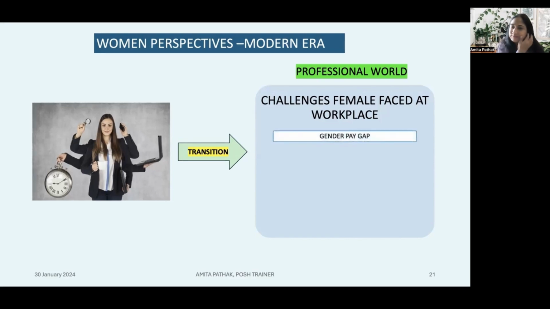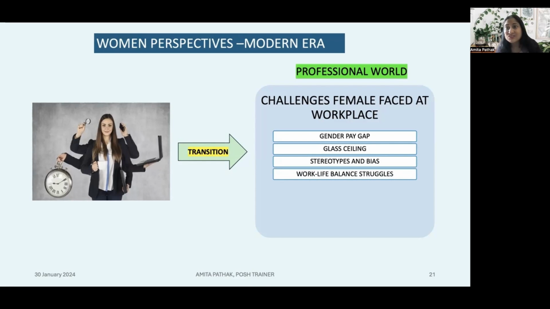Let us understand. Gender pay gap. Yes, there is women discrimination, there is gender discrimination, so there is a gender pay gap. Glass ceiling. Always there is a glass ceiling. There are barriers to her promotion, to her opportunities. Stereotypes and bias she has to face. This woman can't work, because society gave that vision of the traditional concept that women should be inside the house, not go outside. So she has to face that also.